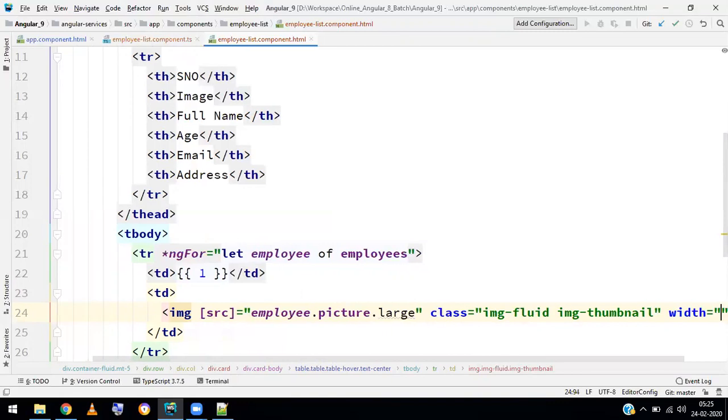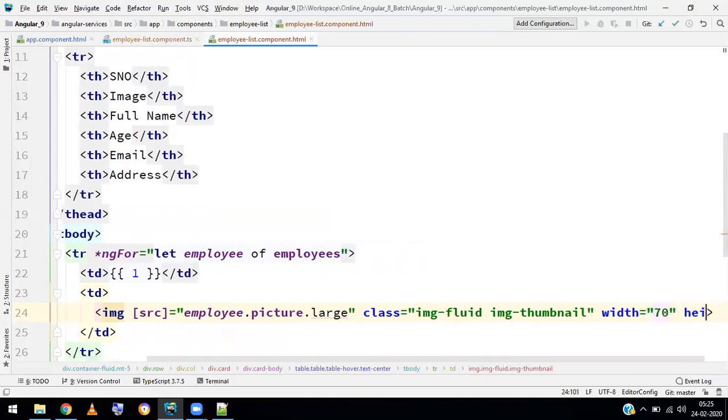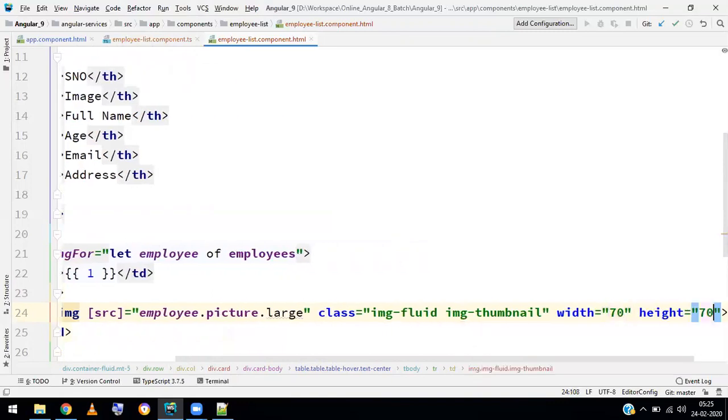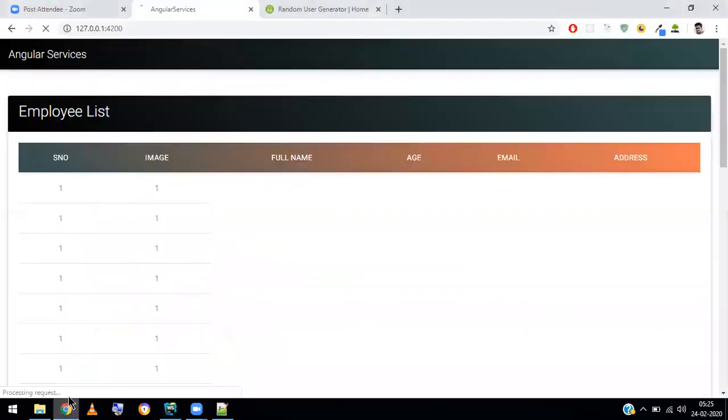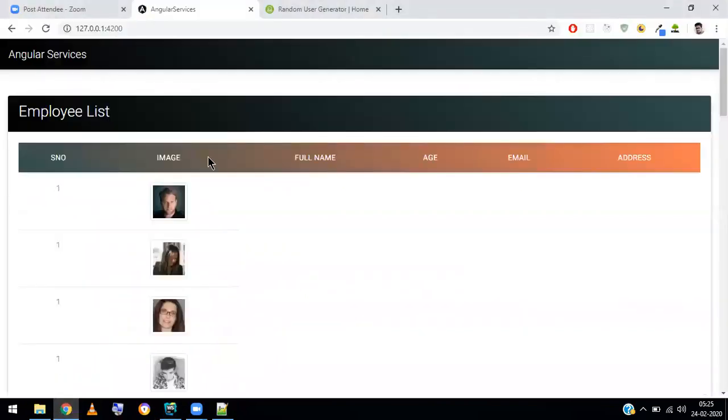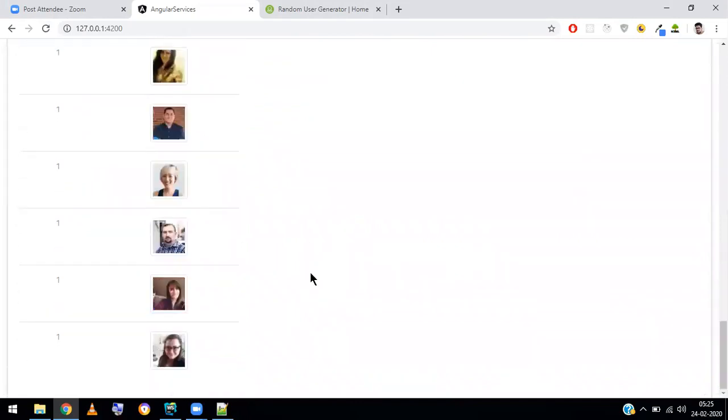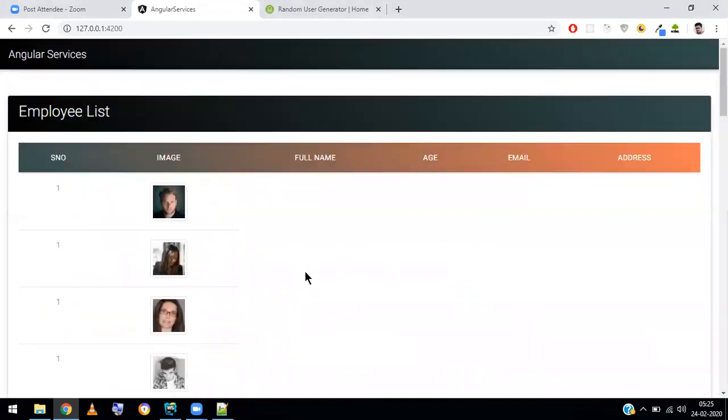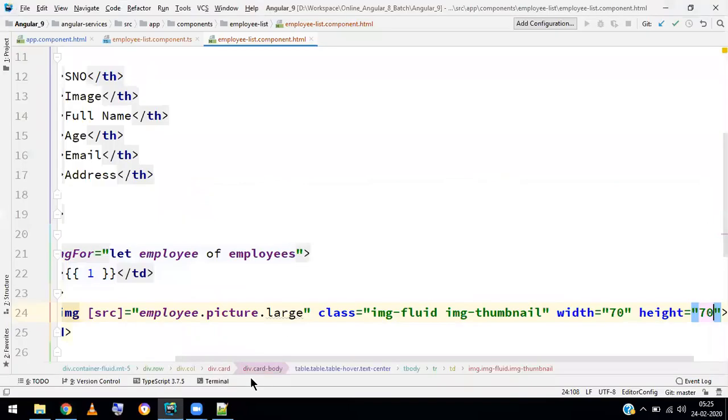The width is 70 pixels and the height I also make 70 pixels. Yes, I got all the person photos.